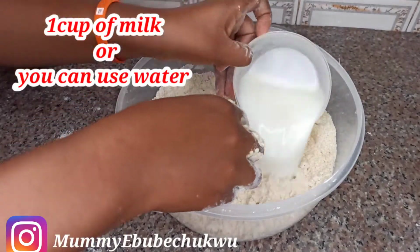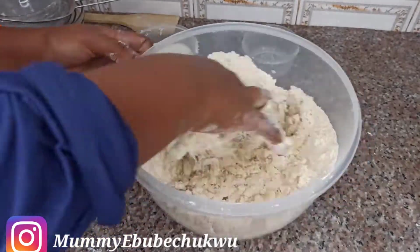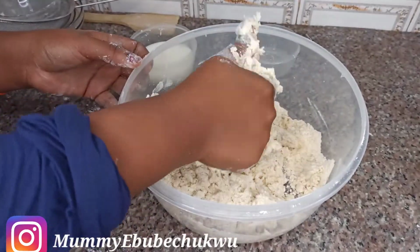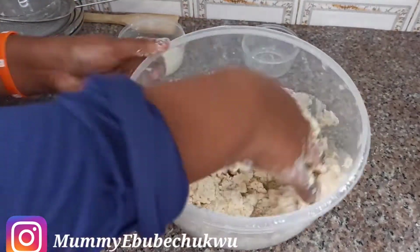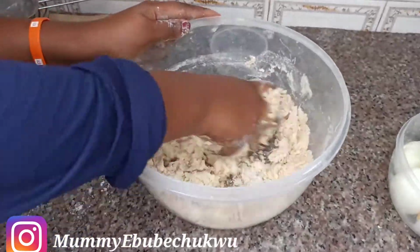So now I'll start adding my milk. I'm making use of 1 cup of evaporated milk. The milk, you can actually replace the milk for water, but I'm using milk because I want a richer texture of egg roll. I want my egg roll to be rich with milky flavor. So I'll continue adding the milk until I get the right texture of egg roll dough.